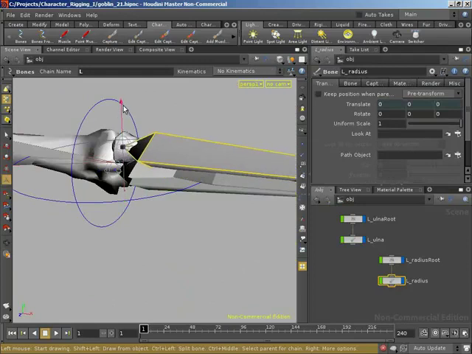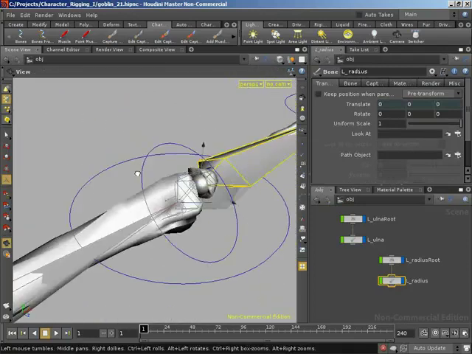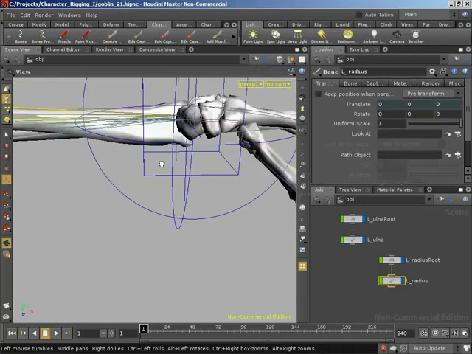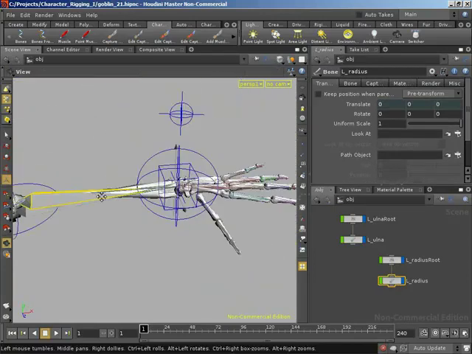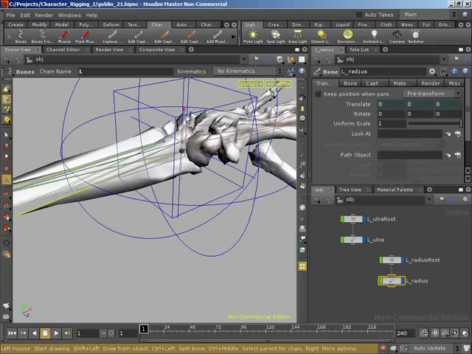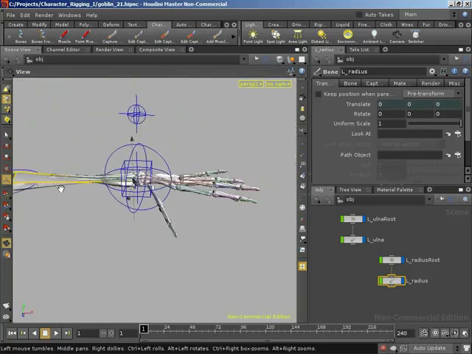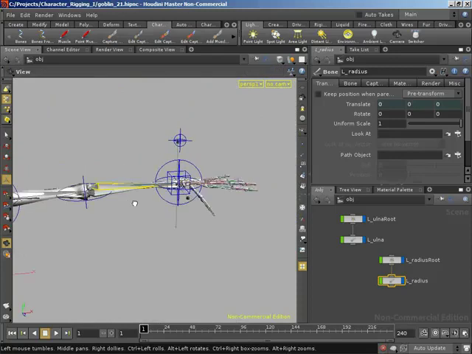So that needs to come up just slightly, something like that. And then make sure that this end, and I've just selected that end on its own, make sure that that end is down where the radius bone attaches to the wrist. So something right around there is going to work out fantastically for us.